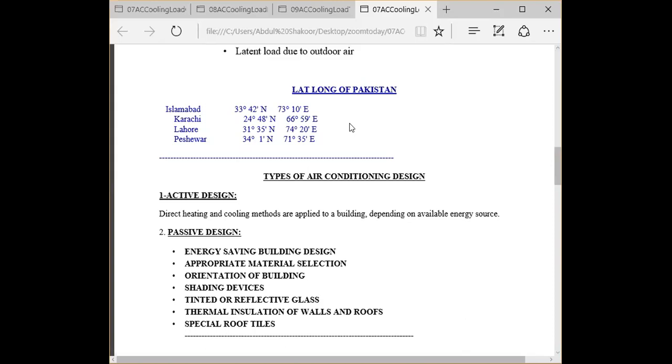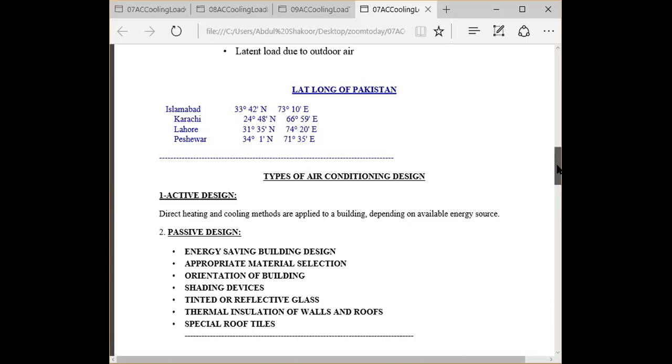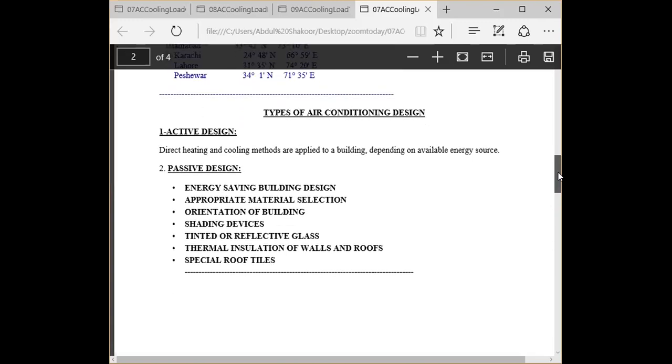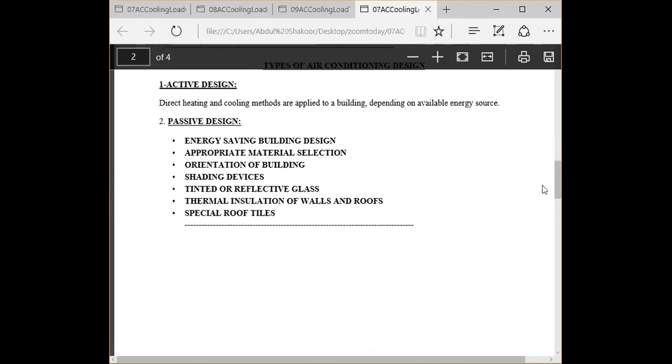For design outdoor temperature, you need location, and through the location, you will go to the ASHRAE handbook or any other handbook to find out solar values of outdoor temperature at that particular direction, particular location and orientation of the building. It depends on orientation of building, location, as well as time.